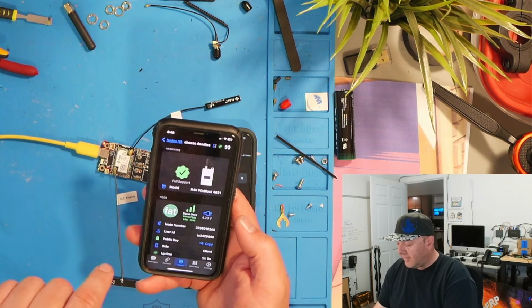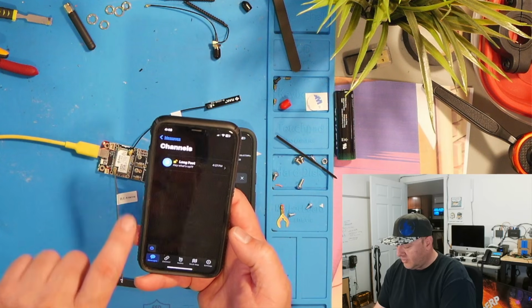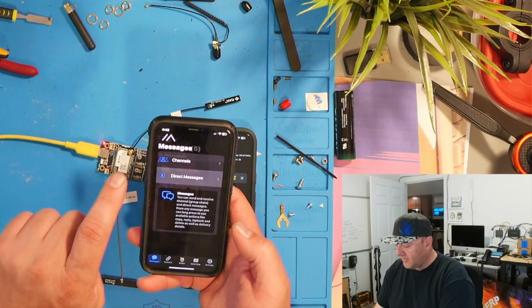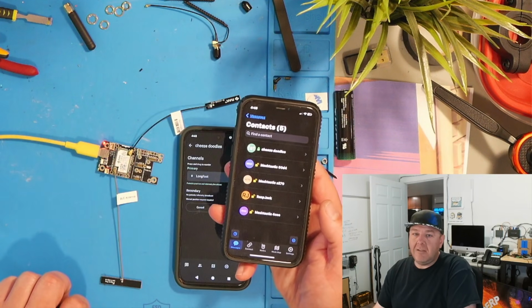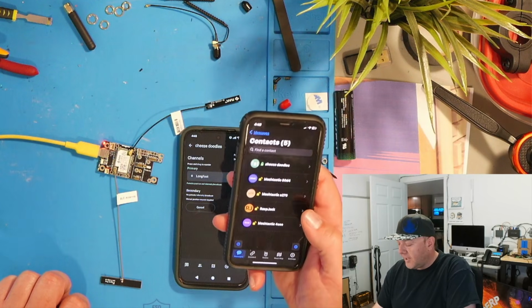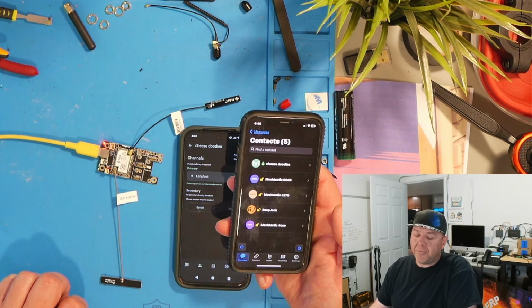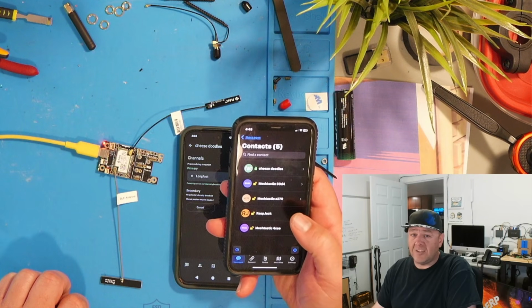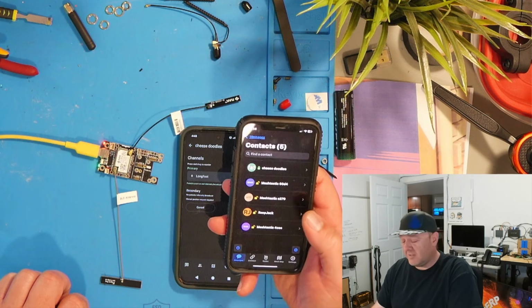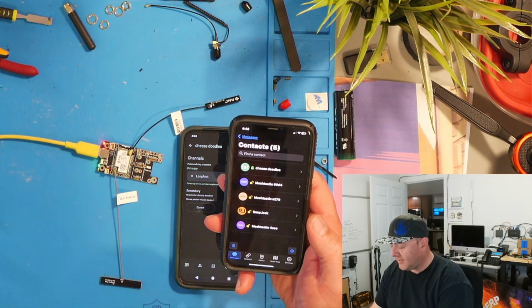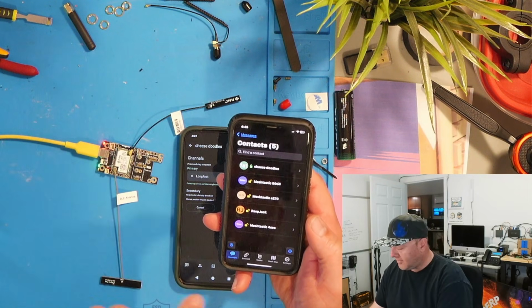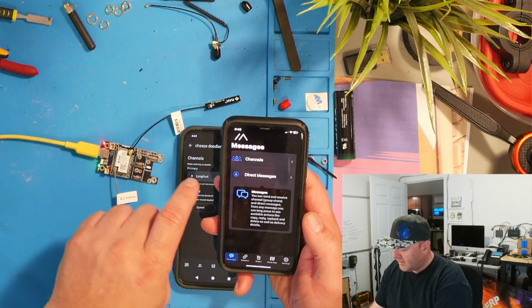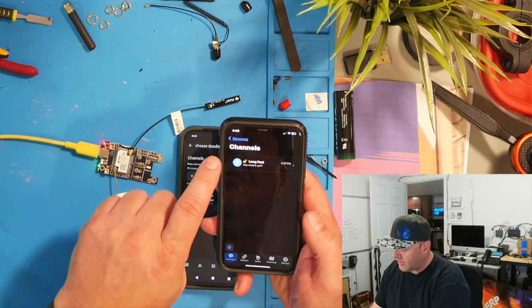Now, if you go into these, let's see, messages, direct messages, you might think you can send direct messages to each device. The way the flood routing works on Meshtastic with the mesh, direct messages are not reliable. I wouldn't try using them. The best thing to do is what we're going to cover now, is create your own channel. First off, though, let's go into channels, long fast.